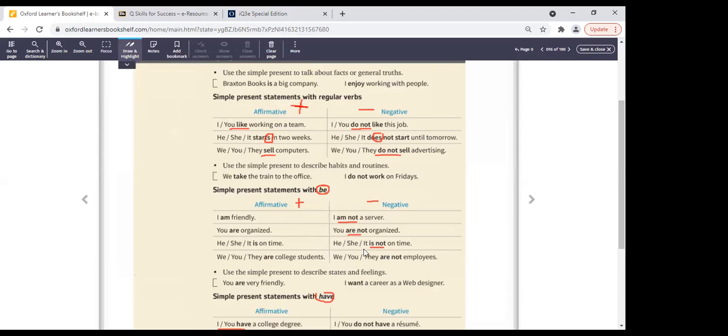Okay, let me ask a question then. We've mentioned that for the normal present simple, we add an s for he, she, and it. What about when it comes to the negative? We said we use do not and does not. But what about our verb? What happens to our verb?